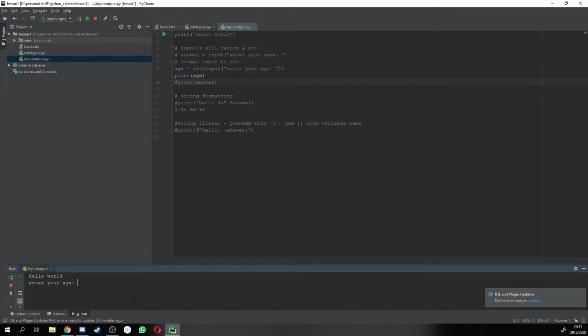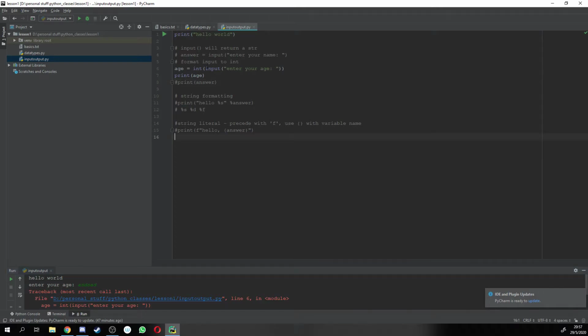But if I type in letters or special characters, it will show value error, invalid literal, and also cannot convert lah, basically. So I will uncomment all this.